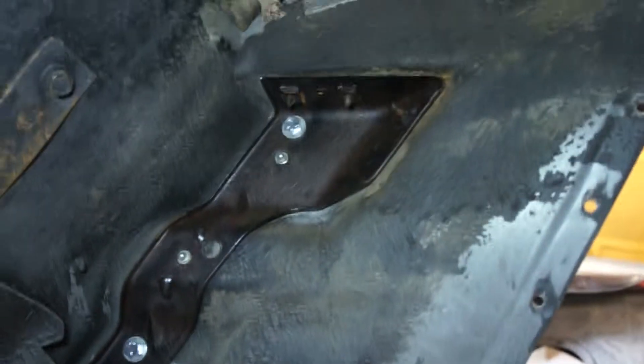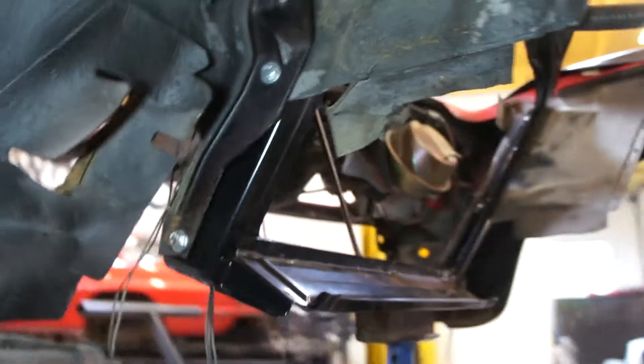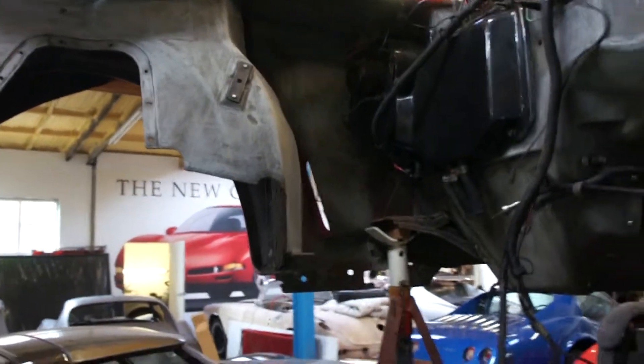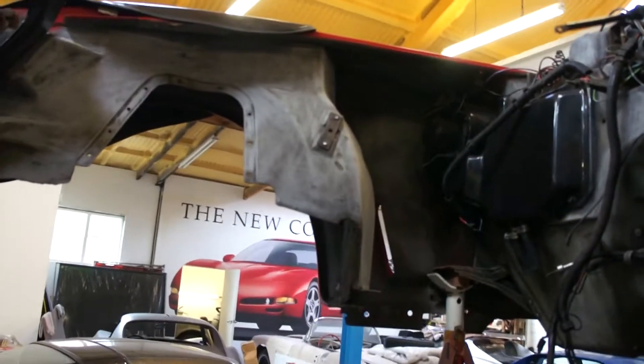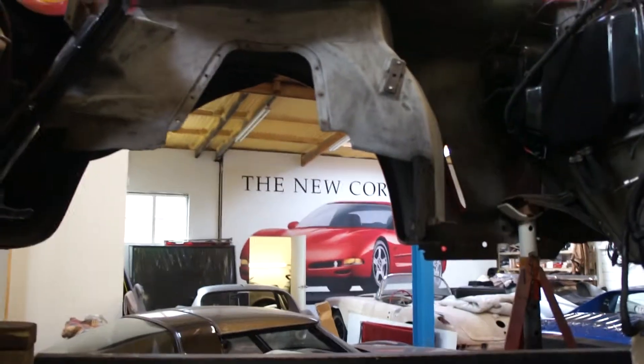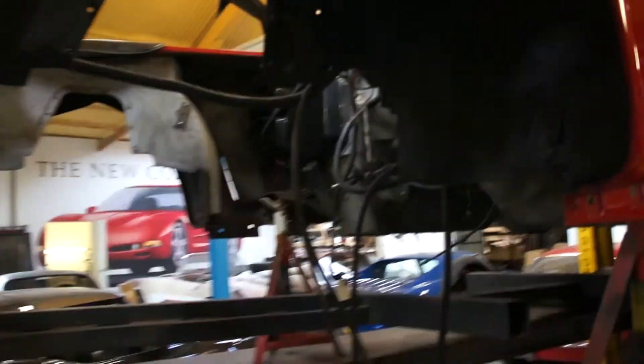The new radiator support is in, and I'll just show you where we'll replace this reinforcement in here as well with a good second-hand one. There's a bit of body damage on the bottom of that in a fender, but to be honest with you, I think you're so far into this you might as well just tidy the thing up so it looks proper and leave it. I don't think it's going to change your life whether that bit is built back up with fiberglass or not.